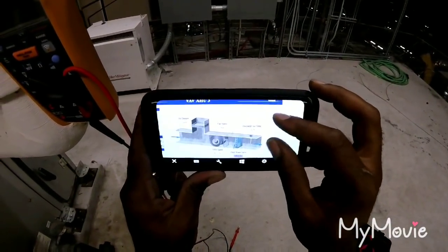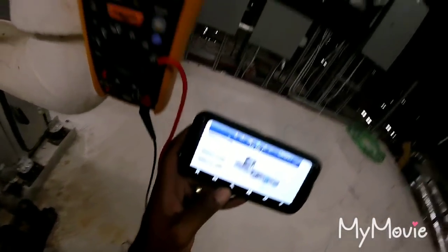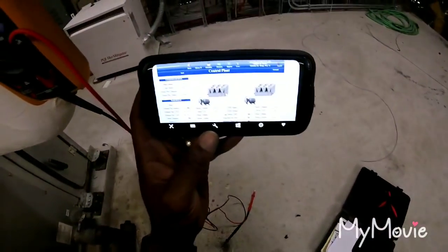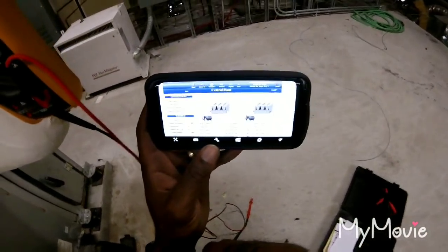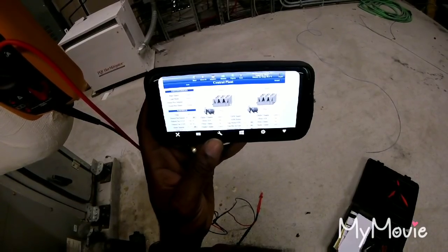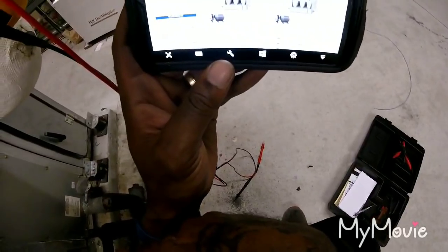Hey, go to the, we're gonna come back. Go to the chiller and see what my supply water temperature is. 45. Do you know how to reset the chiller? Nah. I'm gonna have to show you how. I think I got an alarm on one of those chillers. It's just 90 outside. I still have about 42. All right, go back to the air handler.